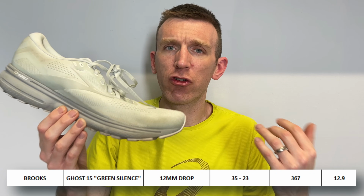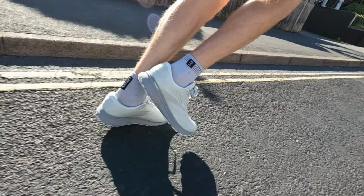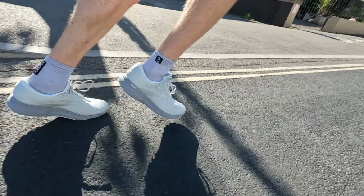And then we have the Ghost 15. This is the green silence version, so it's more recycled materials and stuff. 367 grams. Definitely getting up into the heavyweight division. Wasn't a huge fan of this one, if I'm honest with you. The midsole is just not particularly great.